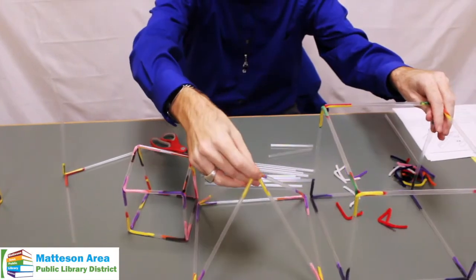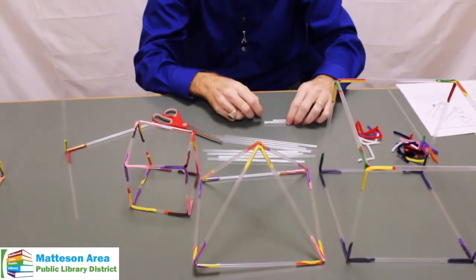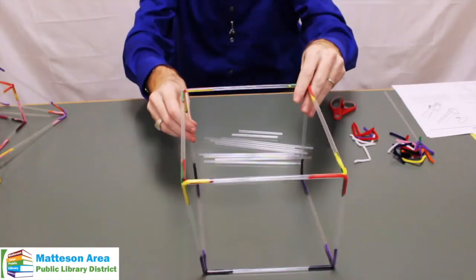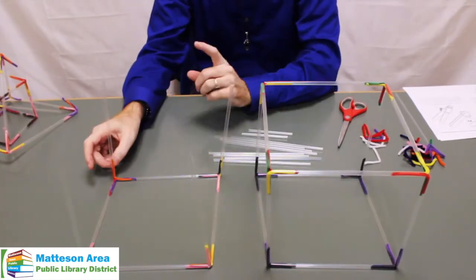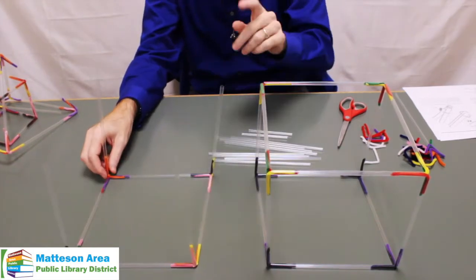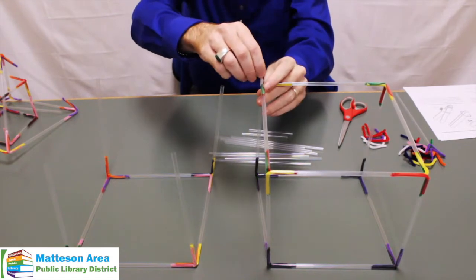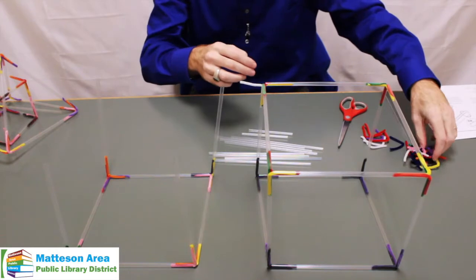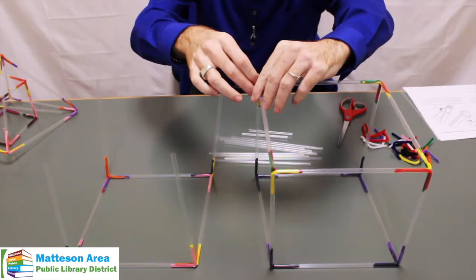Alright? Now though, I showed you a whole bunch of different shapes connected before. So I'm going to show you how do you connect them. Take this big cube to start with, and I did another one almost finished. Almost because we want to connect this one to this one. And here's how you're going to do it. Take 1 straw and put it in one of the straws going down there. Take another straw and put it in the one going across there.